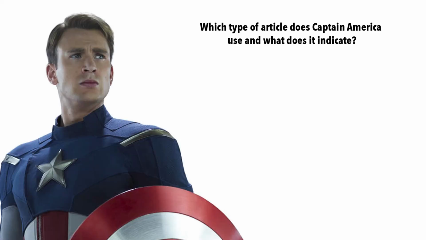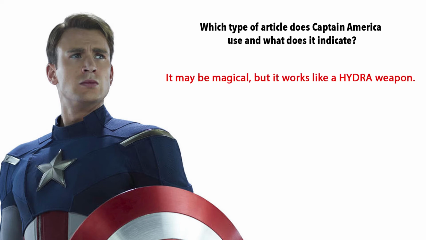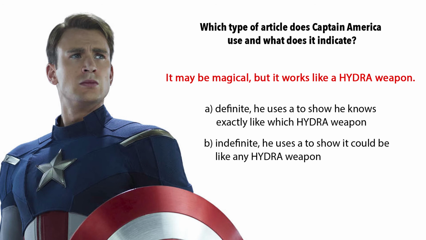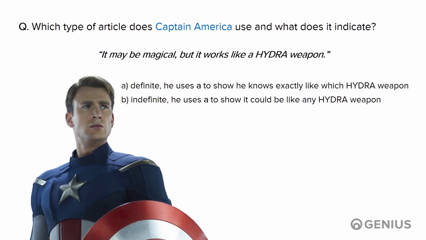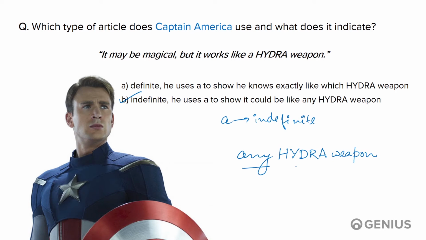Let's solve a question. Captain America says, it may be magical, but it works like a Hydra weapon. Which type of article does Captain America use and what does it indicate? The correct answer is B. A is an indefinite article and it indicates that it could be like any Hydra weapon, not a specific one.